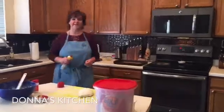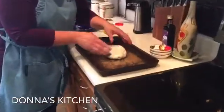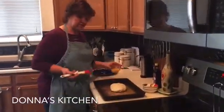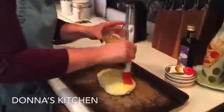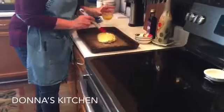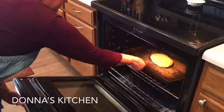Okay, we're ready to put this bread in the oven. I'm just going to take some cooking spray and spray my cookie sheet. And then our bread goes on to there. You could also use parchment paper if you don't have cooking spray. Okay, we're going to coat this with an egg wash. That'll help it get nice and golden brown in the oven. So just cover it. Okay. We are ready to go. We're going to go in the oven at 350 for about 18 to 22 minutes. And then we will be ready to eat.